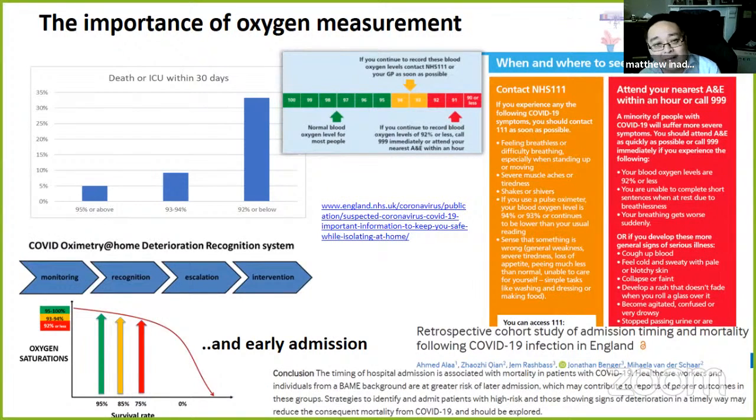And this has been borne out in other further studies, which suggest there's a 1% increase in mortality for every day you do not present if you require a hospital admission. And that's affected our safety netting guidance that's now out to reflect a 92% or lower score should mean you come to the emergency department immediately through your own steam if you can make it, because we haven't got a limitless supply of ambulances. If you're well enough to make it and you have the means, if you don't, then it's a 999 call.